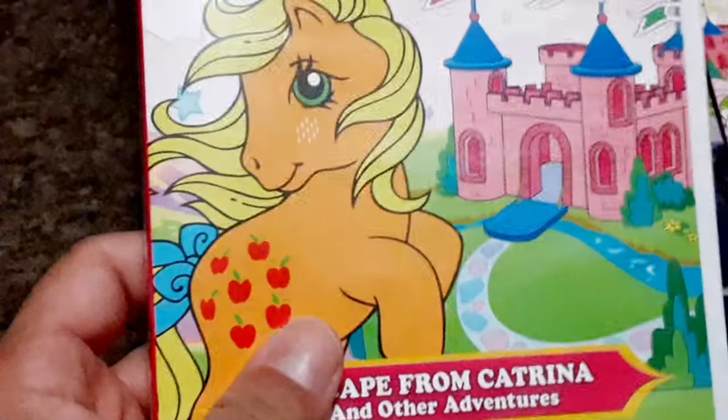this is what the disc looks like. It's just called the Classic TV Collection. And again, that is the original Applejack on there from G1. And this, just like I said, has the 30th anniversary disc cover on it. It basically says 30th anniversary, and that's all it really has on there.